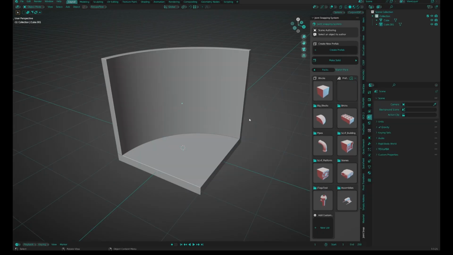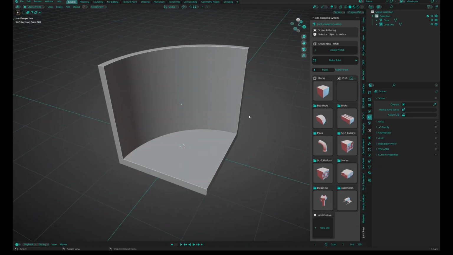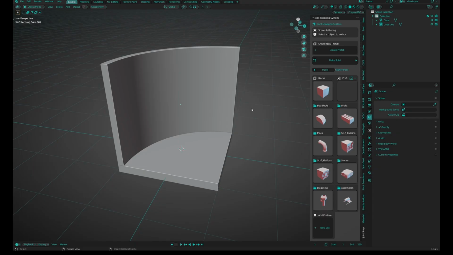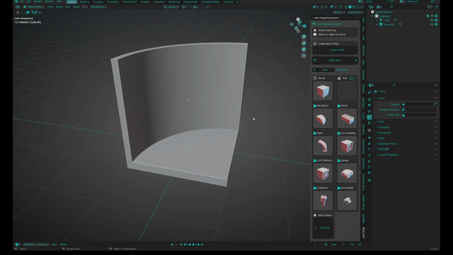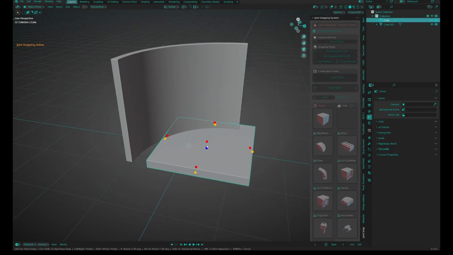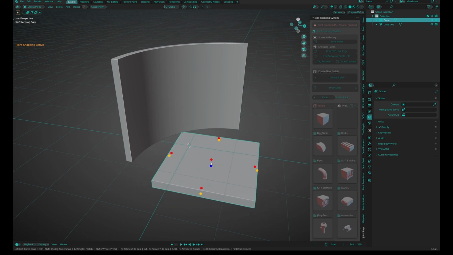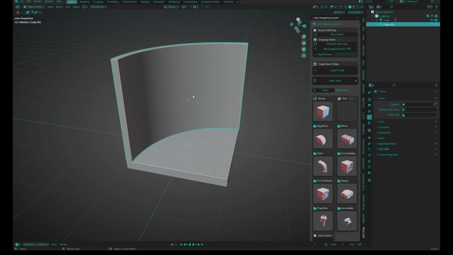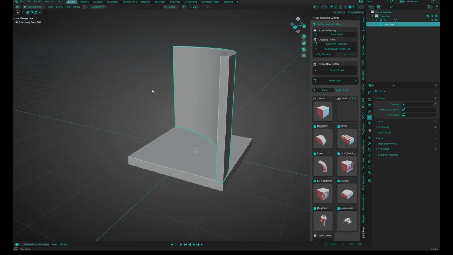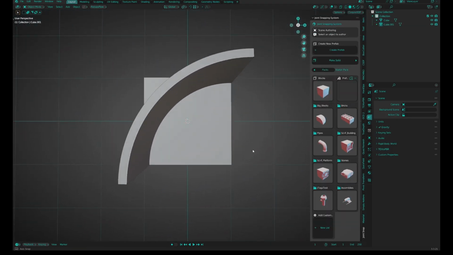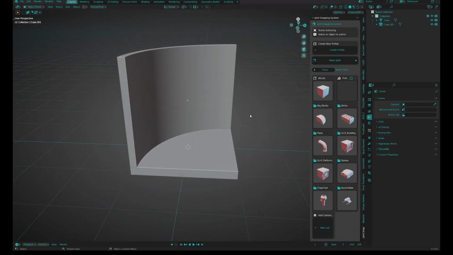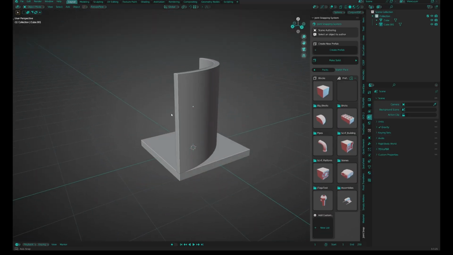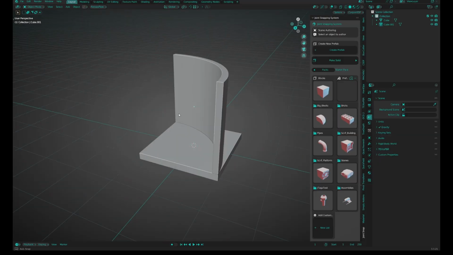So the next feature I want to talk about is called stamp snapping points. Stamp snapping points work by copying the snapping points of an object that has snapping points onto an object that doesn't have snapping points, and reversing the direction so that they line up correctly. And I prepared an example here. This example might be good for level design, to build a modular level design environment.